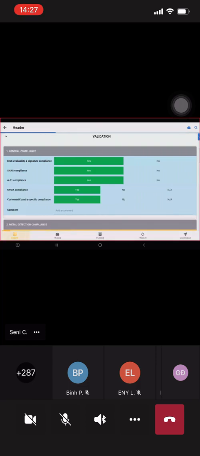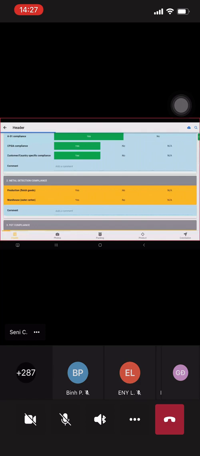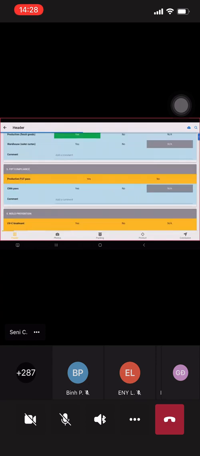When I went to the conclusion page, you were able to see my header and my photo tabs have a light orange color. That means these two tabs contain mandatory information from Adidas, so we will need to finish all this information in order to submit the report. But for some items that are not provided based on this particular order, you can also select NA if the NA option is available for you.